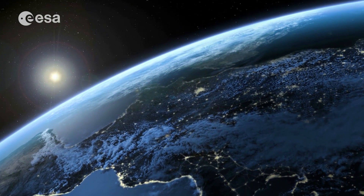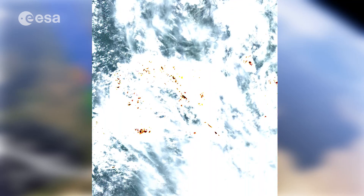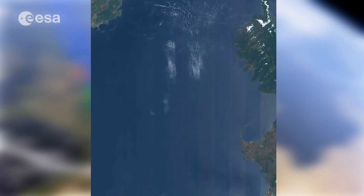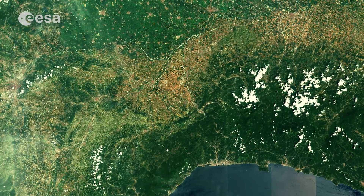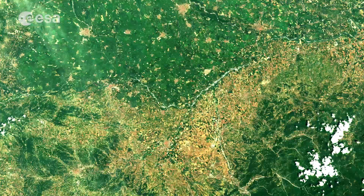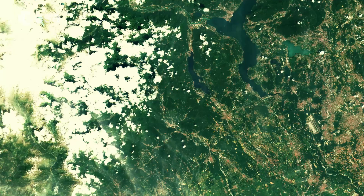During this phase, the first swath of data from Sentinel-2 was received. It recorded a long strip reaching from the North Sea well into the African Sahara. These data also covered the Po Valley, framed by the Alps in the north and the coastal mountains of France and Italy in the south.